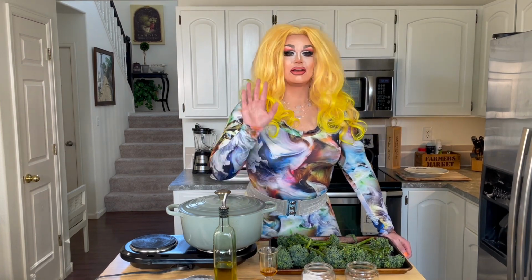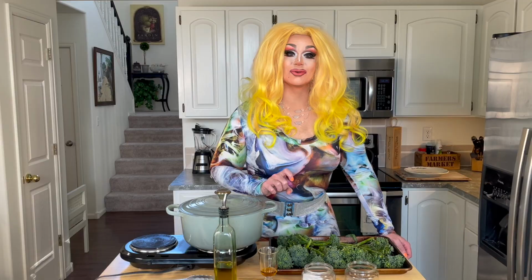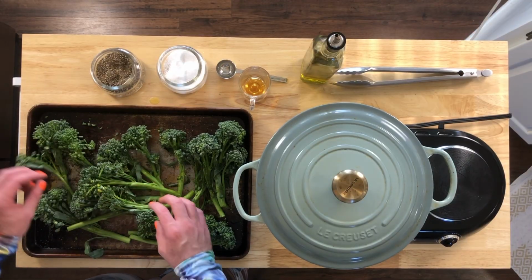Standards. Just the tip from Ina Garten herself. Clean hands are a cook's best tool. Even though sometimes I like it dirty. You don't know if I wash my hands, do you?